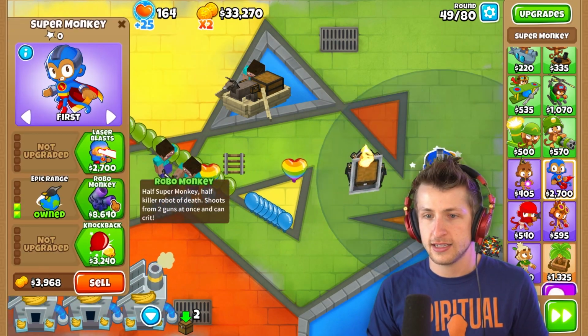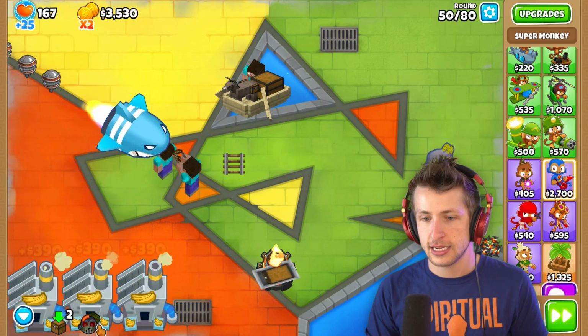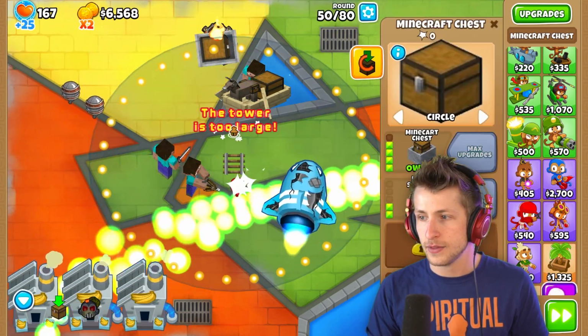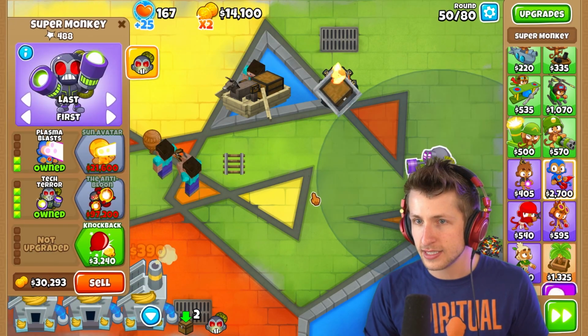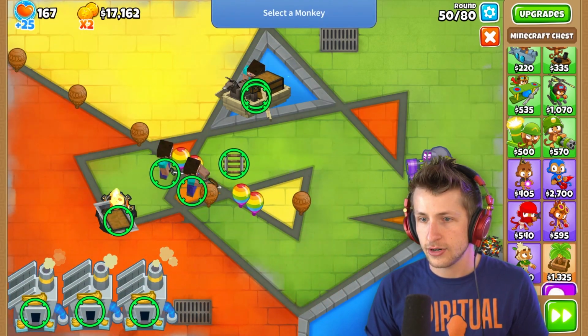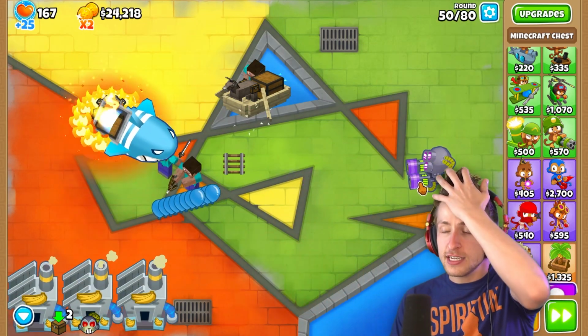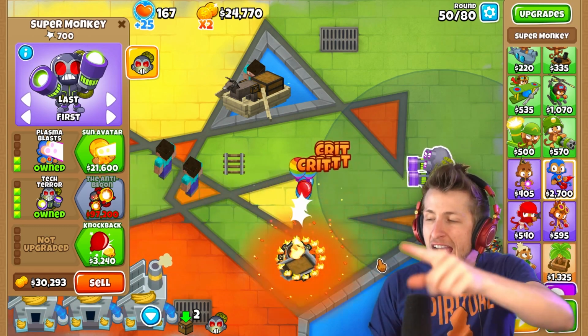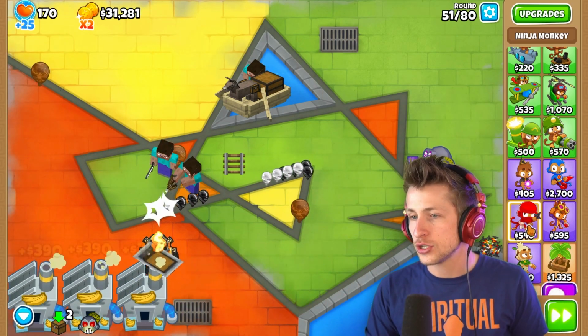So let's get a tech terror, laser blast, plasma blast. And then, boop, all right. Wait, is the tech terror in it now? Wait, what just happened? No, tech terror. That tower, it's too large! The tower's too fat! You're too fat, super monkey, you can't get in it. All right, that's just absolutely so sad.